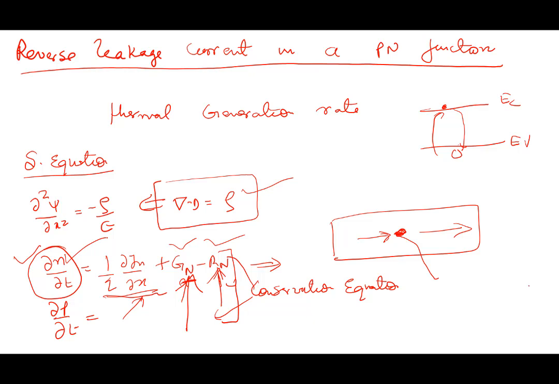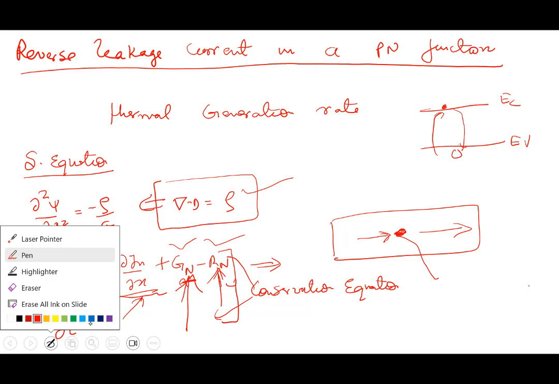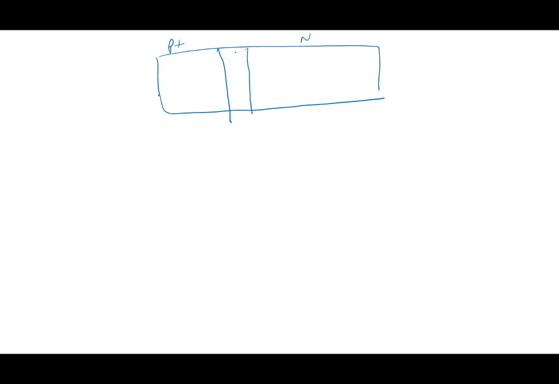So what we were discussing in the last lecture is that when we look at a p-n junction, we were looking at a p plus n junction here, and we draw a depletion region. Let me draw a depletion region a little bit bigger, from x equal to 0 to x equal to xn, let's say.